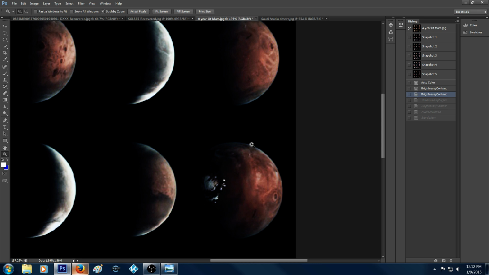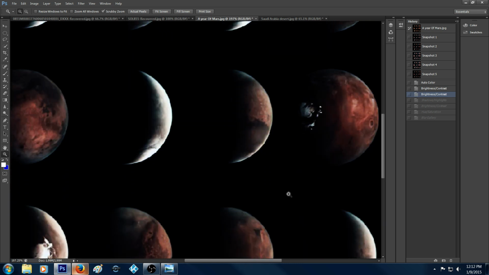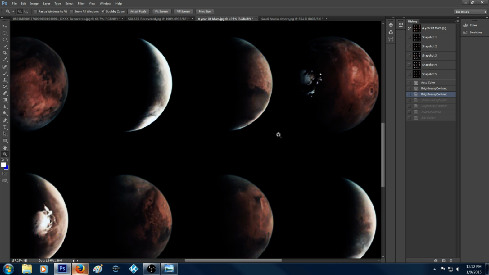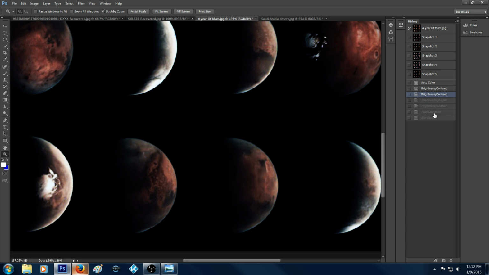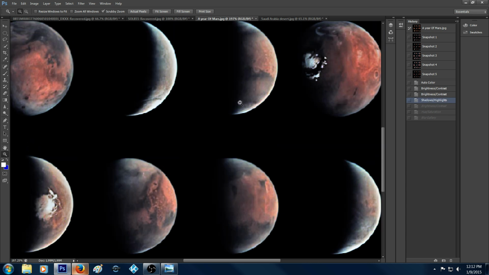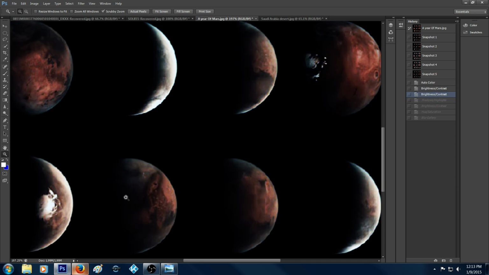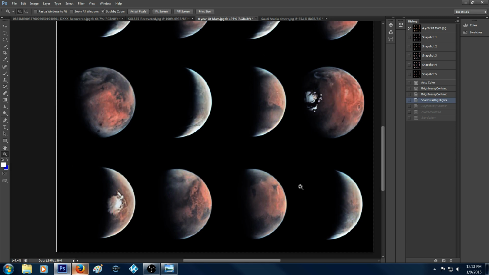But you can see there's a bunch of other oceans, different land masses, maybe green areas. You can see that this is not strictly a red planet. Now, shadows and highlights, just so I could try to do a balance and bring up the blacker areas, meaning you can see where it goes from darker here to super light on the edges here. Well, I'm trying to balance that. So what you do is you try to bring down the brightness and bring up the darkness. That's all I did here, nothing more.